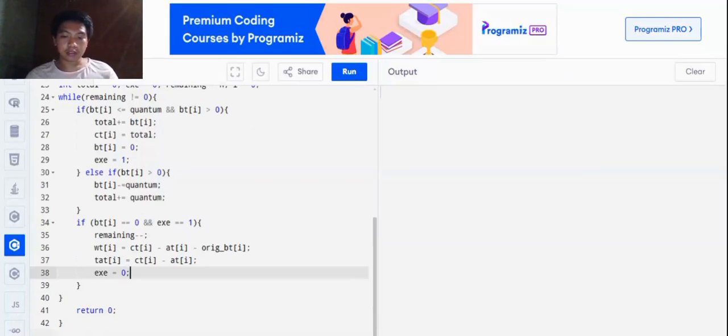Next is process selection for next execution.